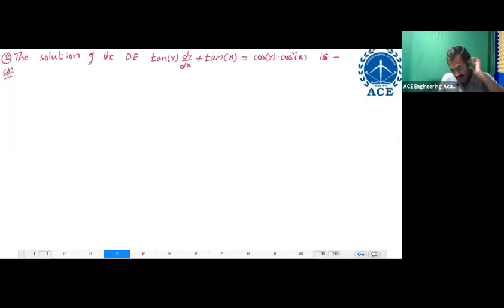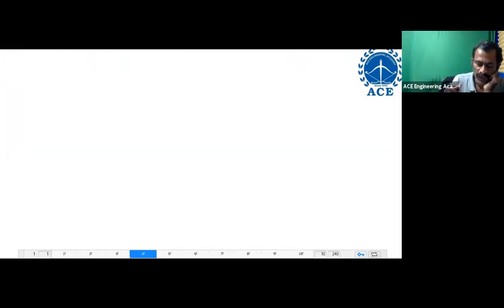It is a given differential equation. Whenever a differential equation is given, first we should write the differential equation in one of the standard forms of the differential equation. We have two general forms. One is dy by dx equals f of x comma y. The other one is m dx plus n dy equals 0. We try to write the equation in this form.